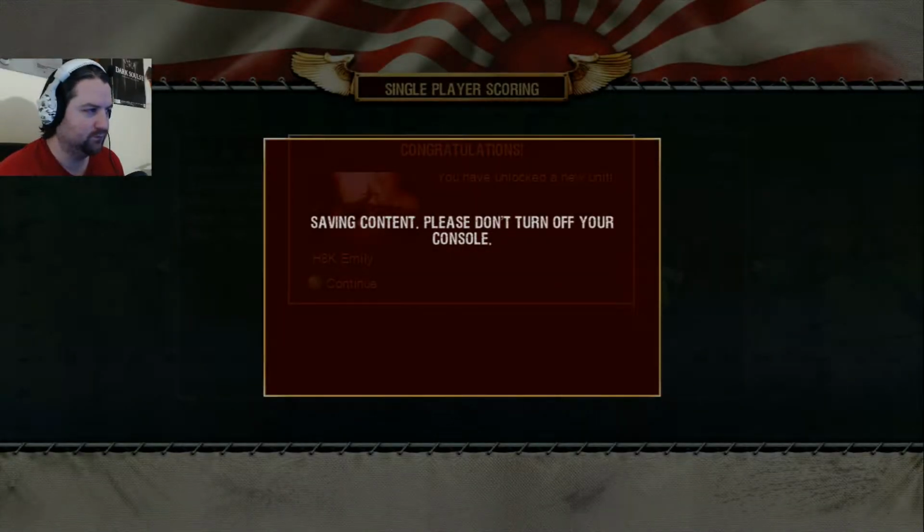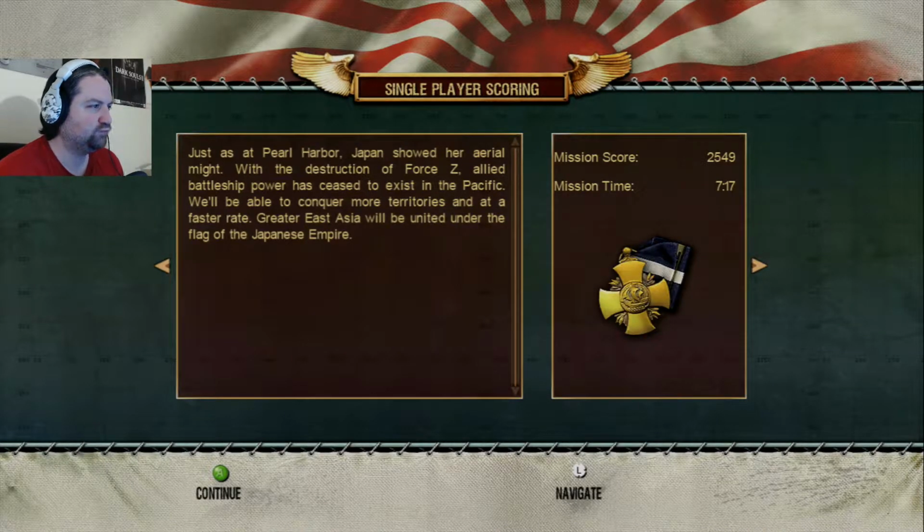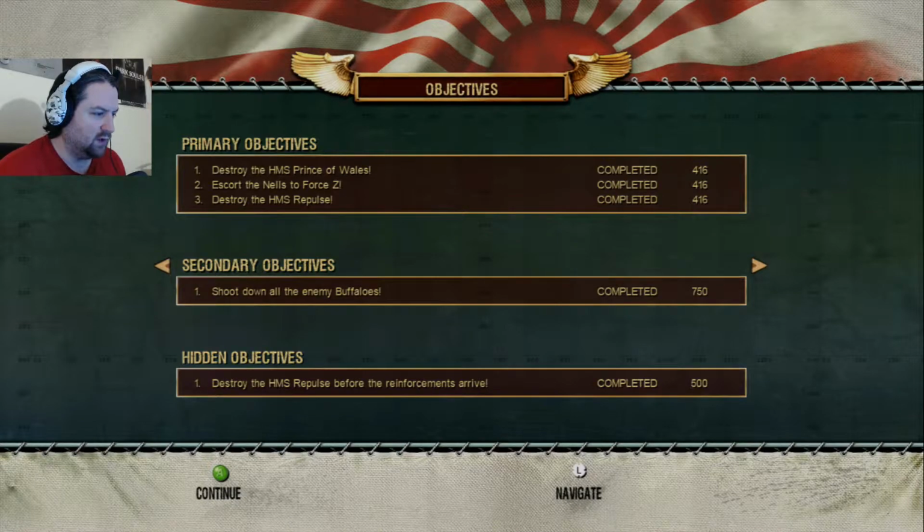Just as at Pearl Harbor, Japan showed her aerial might. With the destruction of Force Z, Allied battleship power had ceased to exist in the Pacific. We'll be able to conquer more territories and at a faster rate. Greater East Asia will be united under the flag of the Japanese Empire. Destroy the HMS Repulse before the reinforcements arrive.